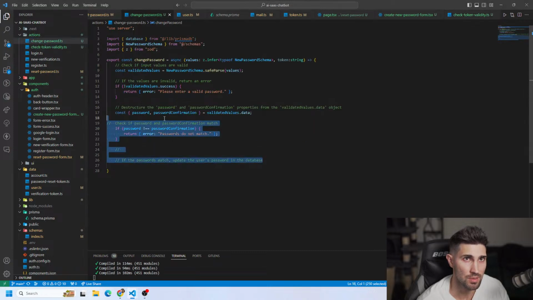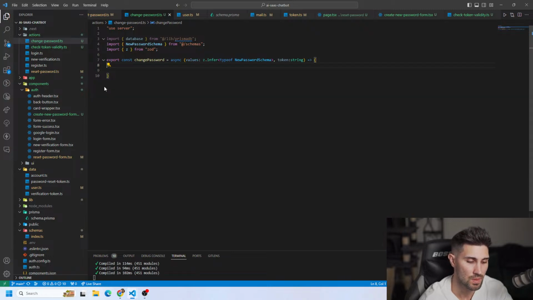Let me actually remove all this. Okay, so first off, let me do if no token, please provide a token. No token found. Next, we could check if the token hasn't expired yet.